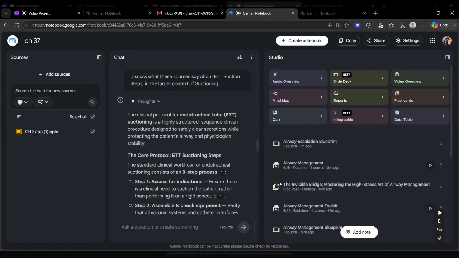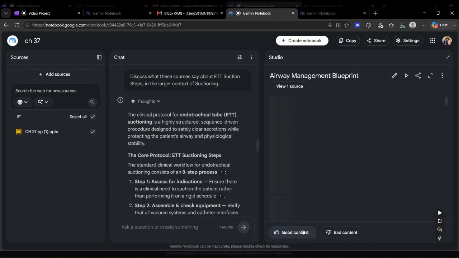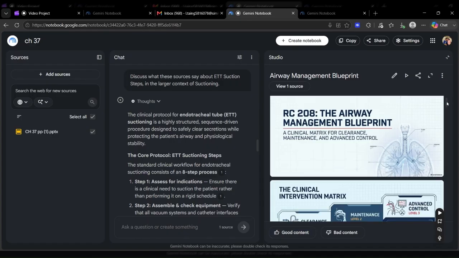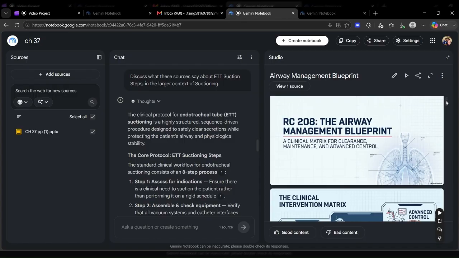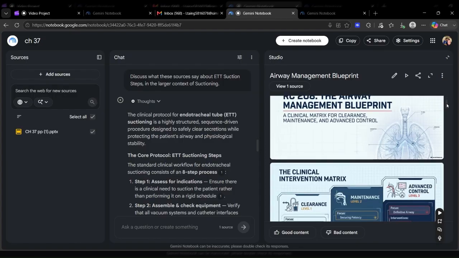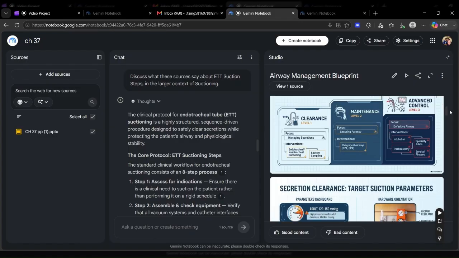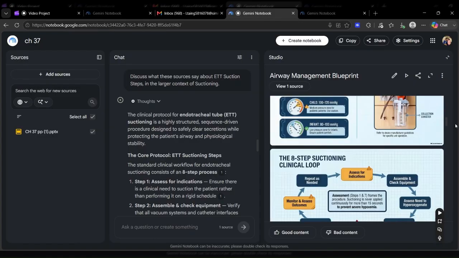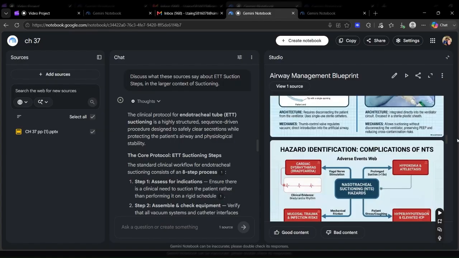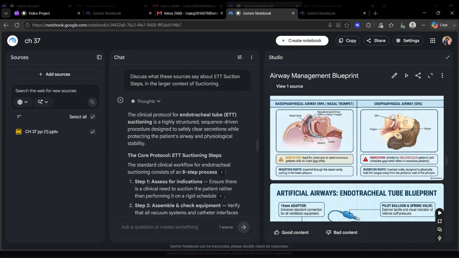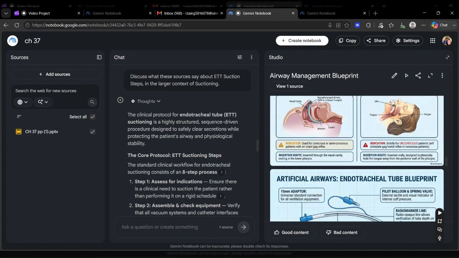I really want to show you the slide deck, because I know that's really what you guys like. It generated you a PowerPoint based on your subject. Even though I uploaded a PowerPoint, it made its own PowerPoint. You might think, oh, I want things in more structure. However it made it, it's really nice. And you can download this, and I've downloaded it to my GoodNotes so I can write on it and highlight and circle what's important.